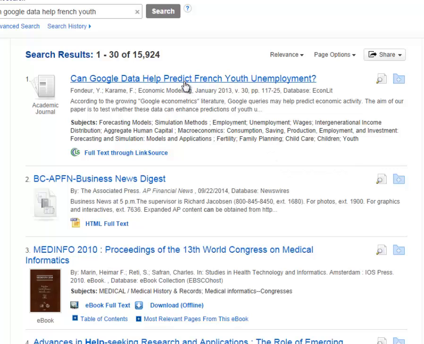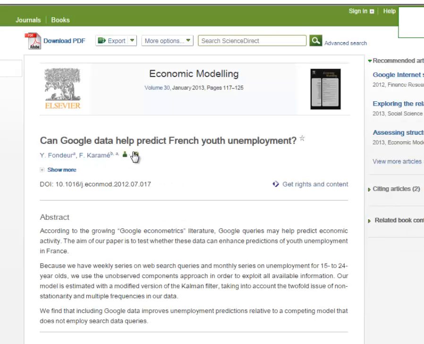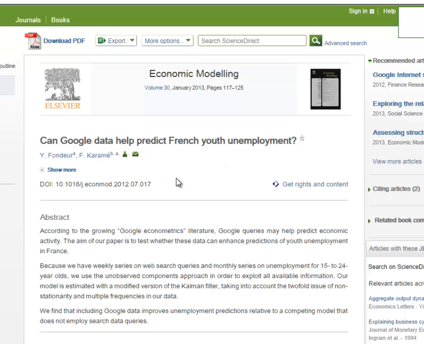So here's our article, and here is our full text link. So remember, since we have that automatic default limiter in library collection, most of the things we find should be linked through link source or have the full text there. If you haven't taken the limiter off and you come across items that say not available, check further options, let somebody know, some librarian someplace, and we can try and figure out what's going on, if we have to get to Alice or we have to get to EBSCO. So there we go, full text linked to our article.